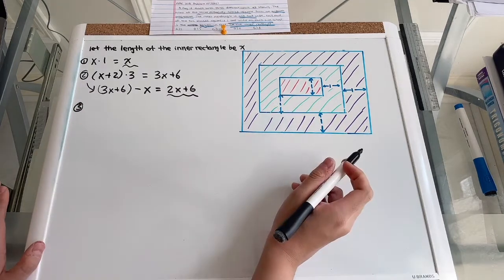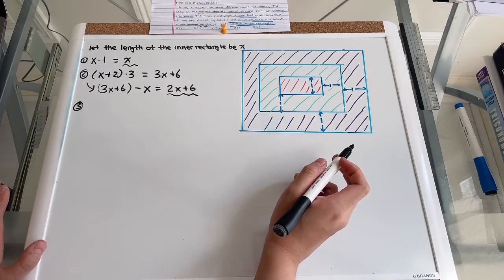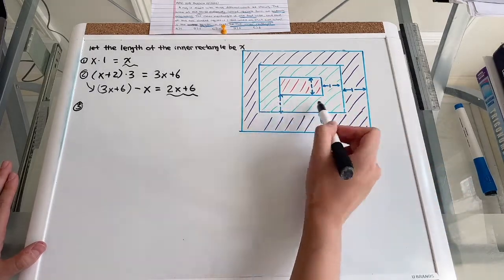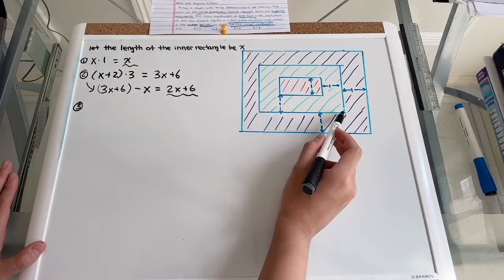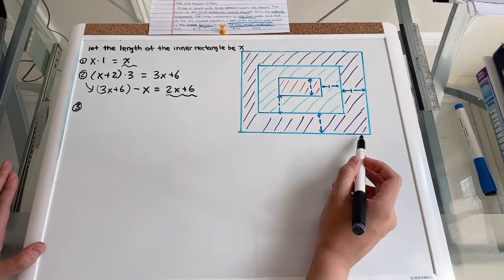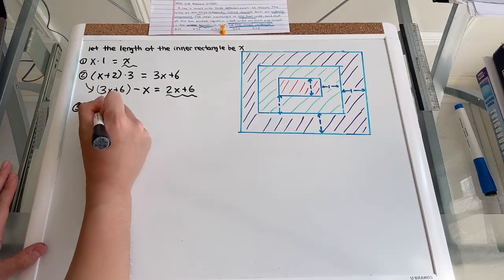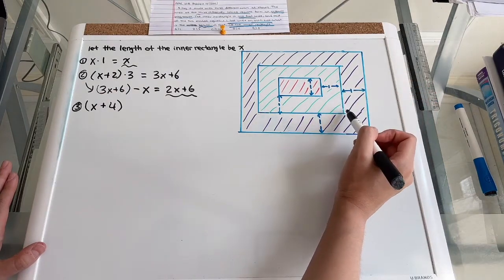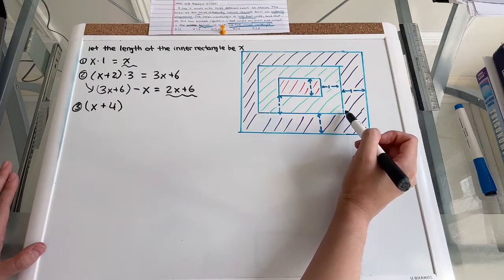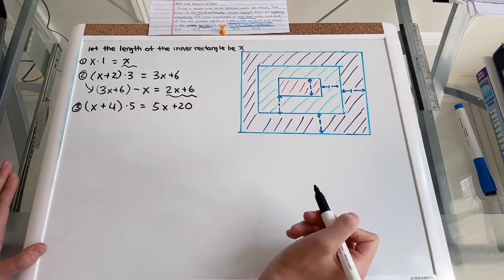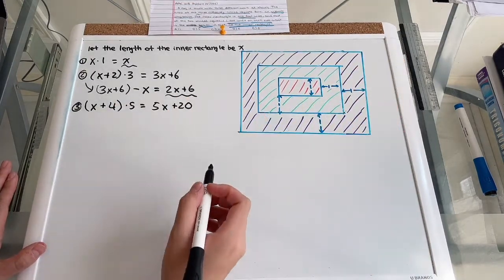Well, to find the area of the third shaded region, we have to find the area of the third rectangle and then subtract the middle rectangle. Since this length is x plus 2, then we know that this length would be x plus 2, and then you add the 2 of the sides. So that would be x plus 4. And then the width: the second rectangle width is 3, and then you add 2. So that would be 5. 5x plus 20 is the area of the third rectangle.